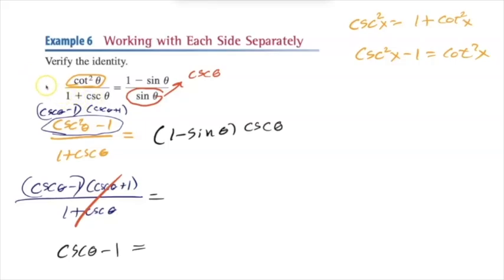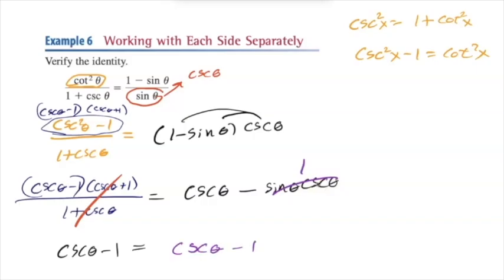With this, you generally either multiply by the conjugate, or you try to work a fraction to take a factor. This one's by itself, so I can just move it to the top. And then what I do now is I distribute. So I'm going to have cosecant theta minus sine theta cosecant theta. Now we're going to use another trick I talked about. You have sine times its reciprocal, sine times cosecant. Those cancel each other out. You just get a 1, and there you go. They match. So lots of tricks in that one.